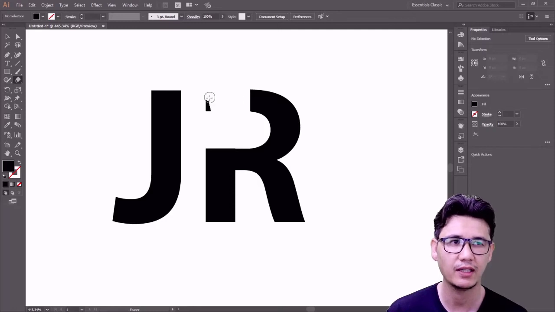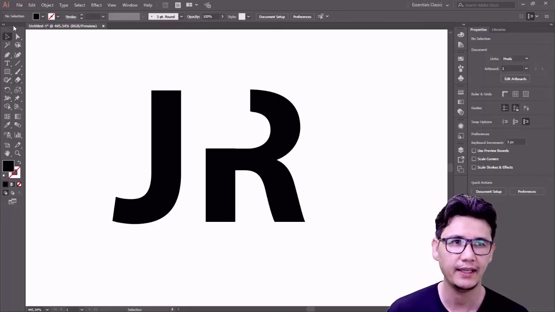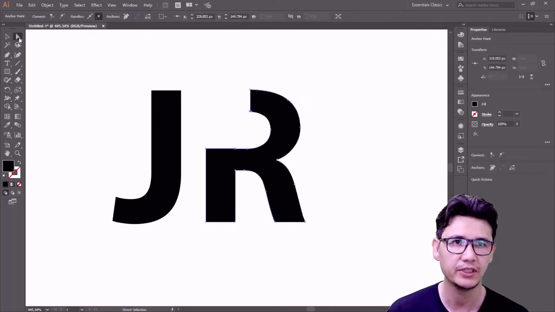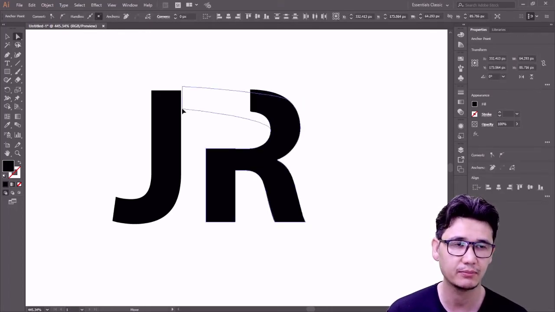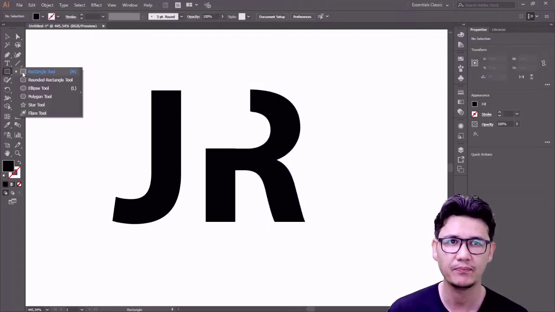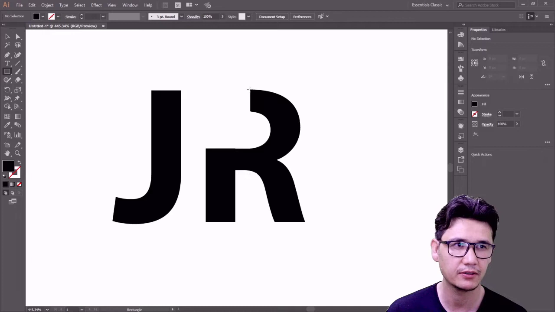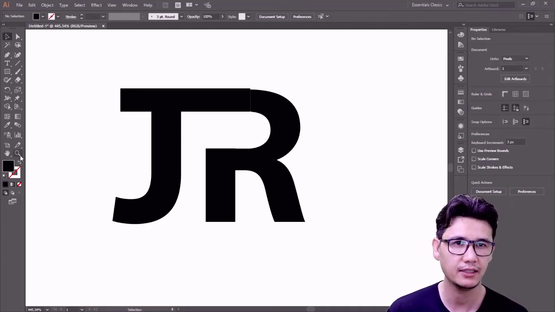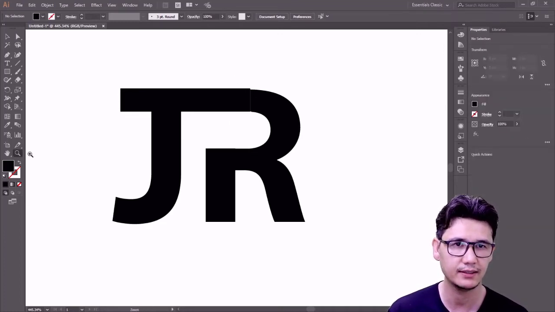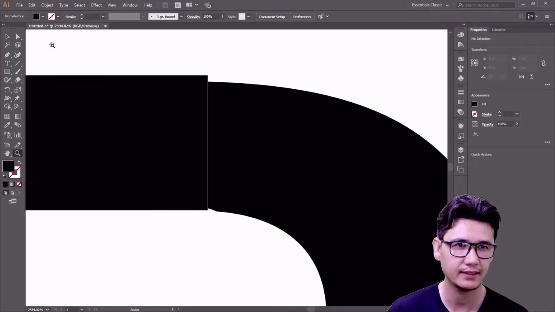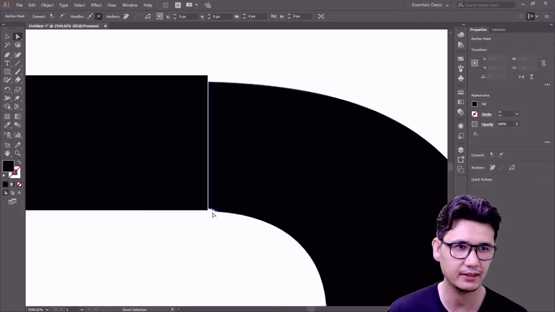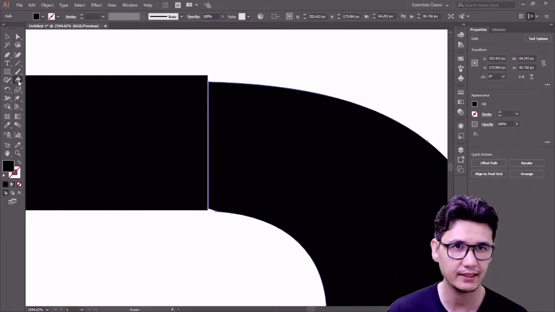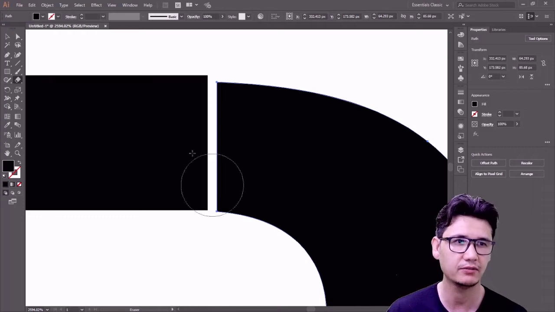Why am I doing that? Because I'm going to add both of those objects with the direct selection tool. Now you can bring it like this, or you can come here to the rectangle tool, and we are going to select one rectangle and bring that to the right. Now let's zoom in and see what the problem is, and you can also see the problem is here as well. And now I'm going to select the eraser and remove some part of that one.